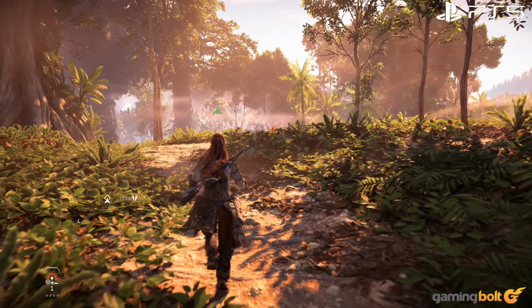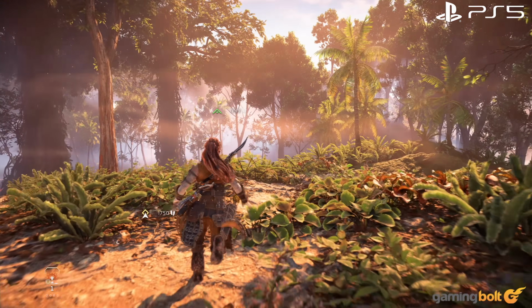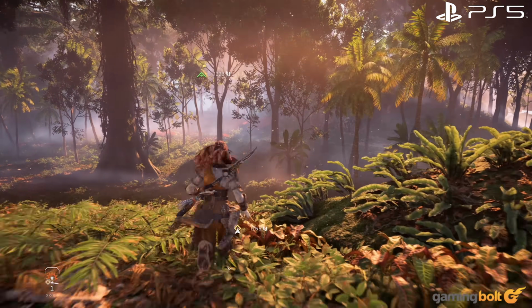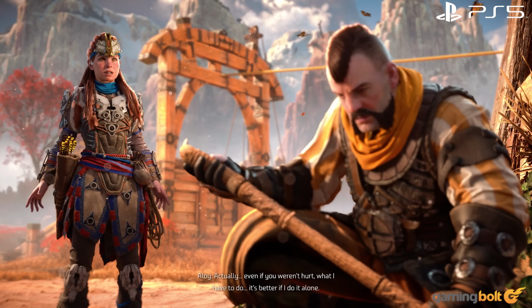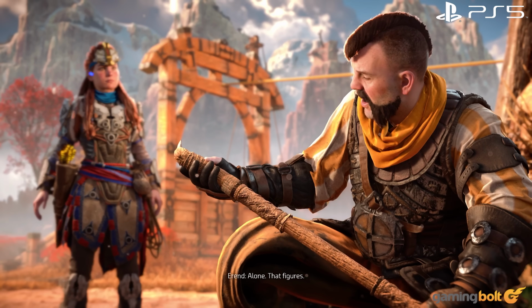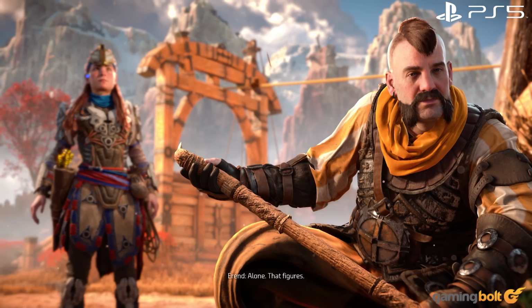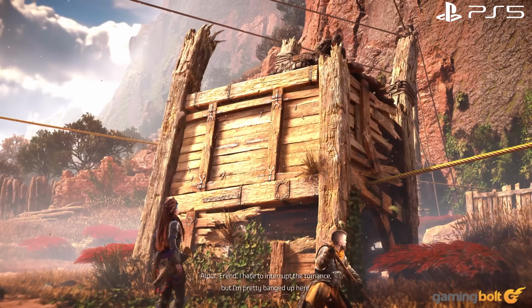On the post-processing side of things, anisotropic filtering seems to be pretty much the same as before, most likely 8x or 16x, which does a great job of smoothing out faraway textures. Depth of field was used to focus on characters in cutscenes in Horizon Zero Dawn, and Forbidden West is no different in this regard. And much like Zero Dawn before, Forbidden West similarly uses both camera motion blur and per-object motion blur in its presentation.